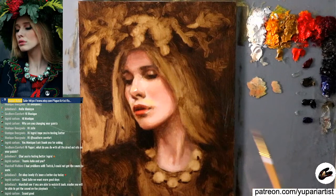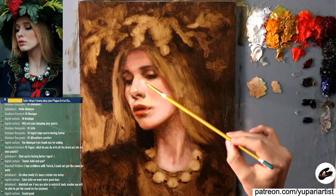And Wednesdays is usually the day when a lot of the work gets done in the painting, and then Saturday is pretty much the finishing touches, which still takes some time, but this is probably going to be one of the most in-depth streams for this painting, although we did manage to get a lot done on the face last time.